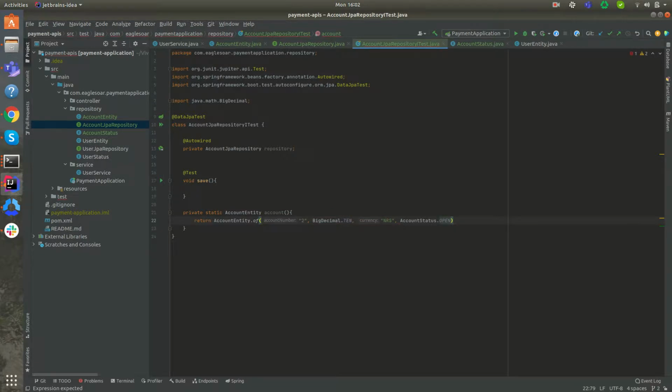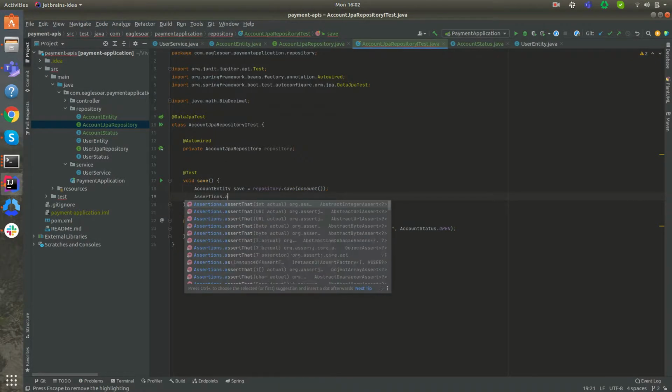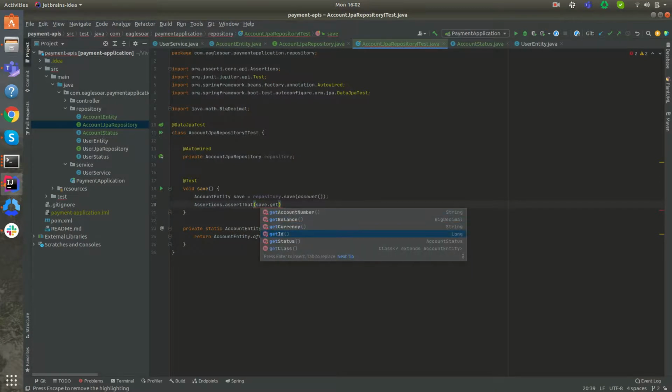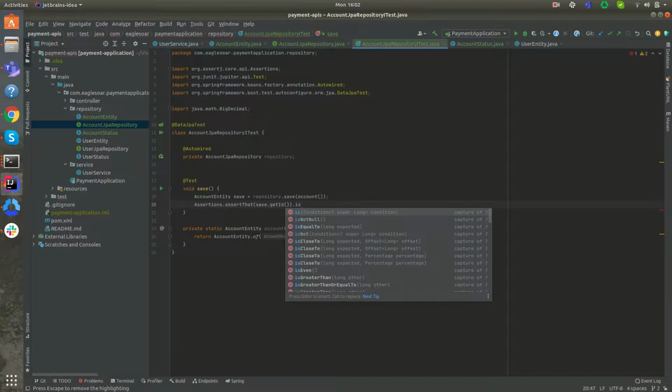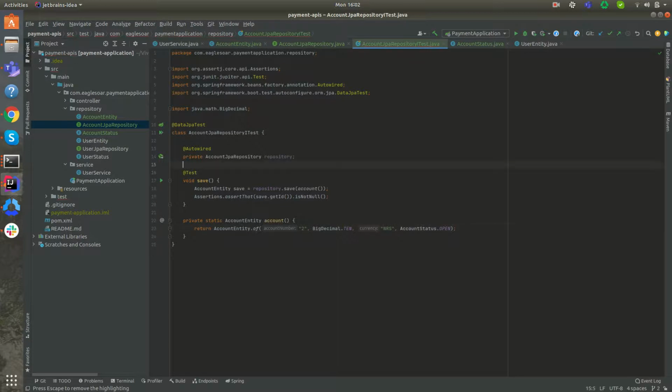So these are the things we like to store in our database, and let's just call the repository to save it. So save please this account for me, and then I just like to assert one thing, nothing much. So assert that saved.getId is not null. This is what I'm trying to say, because in this particular account I'm not providing any ID, so this should be generated while doing the save operation and should be reflected back to me.